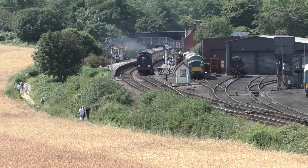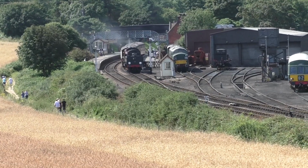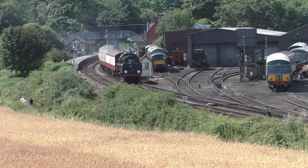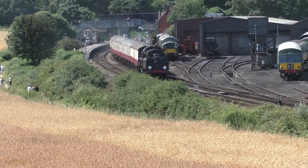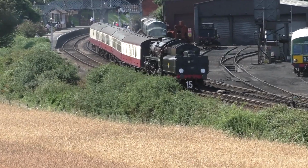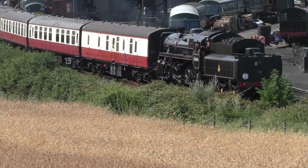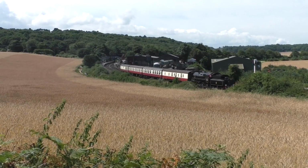Facilities included 2 400-foot platforms, a signal box on the up platform together with a simple brick shelter and canopy. Originally there was no footbridge. There were also modest goods facilities, cattle dock, coal siding and head shunt, all on the downside. Some restoration has now taken place, and it is now the engineering centre of the North Norfolk Railway, with extensive workshops and sidings.